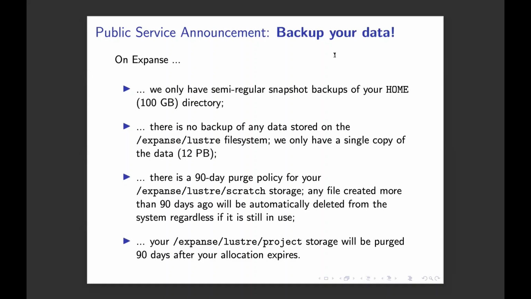Also, just to note on Expanse, if you're new to Expanse, we have some new policies on the Expanse Lustre file system. We do have purge policies now. This was not the case on, say, Comet, if you were a Comet user in previous years. We have a 90-day purge policy on the Expanse Lustre Scratch system. That means any file will be deleted 90 days after it was created, regardless of whether it's still in use. So please use the Scratch file system as a Scratch file system. You should not store data there long-term.